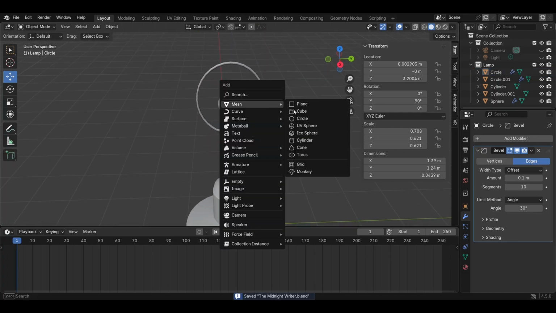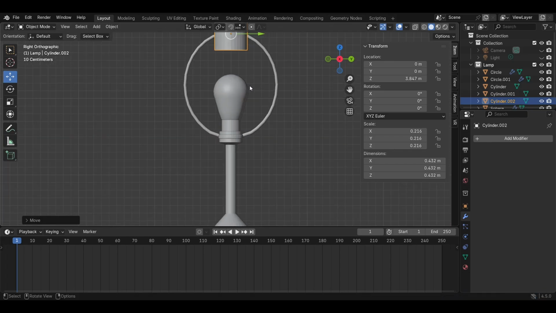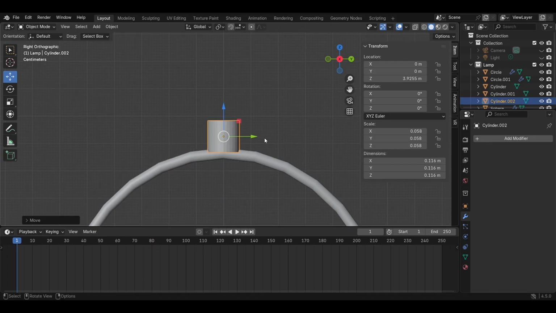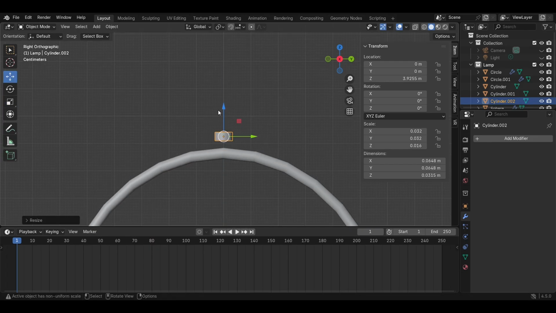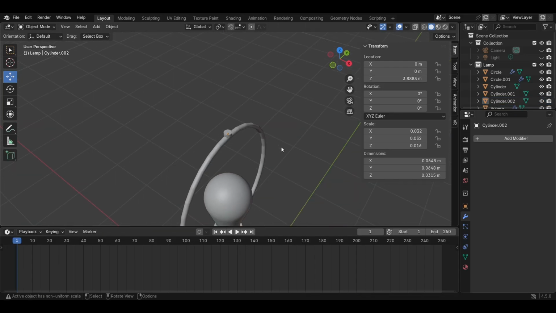Shift A to add the cylinders model. In the process of creating lamps, we will also create other details about the internal structure, which may take a long time to complete.